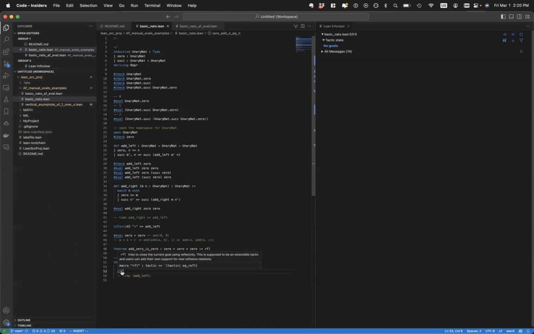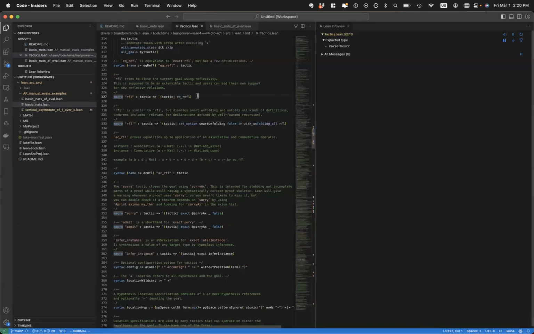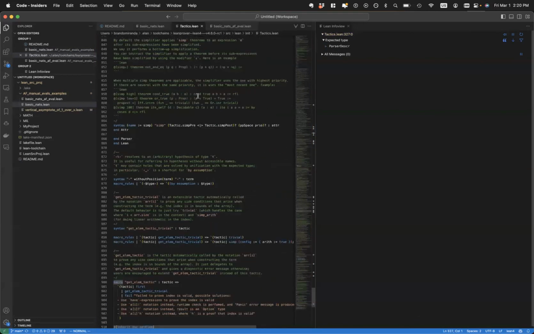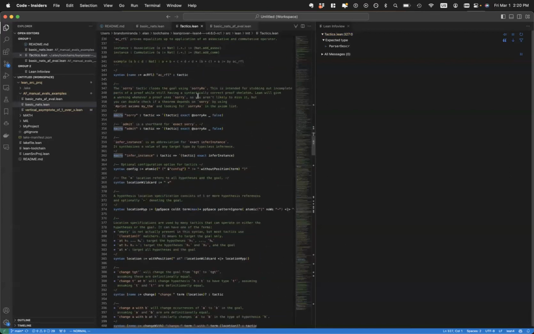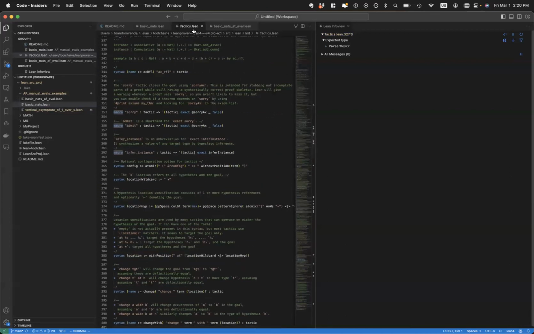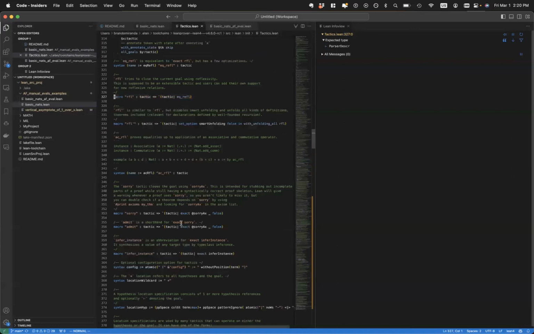What I wanted to show is that if you click on it, we are now inside Lean, Mathlib I think. The tactic.lean file, I'm gonna remove this and go into it again. Basically, this is a trick for being a better developer. You can look at the implementation itself and see if that's what you need to progress in your proof. Is that the right tactic or is that the right theorem?